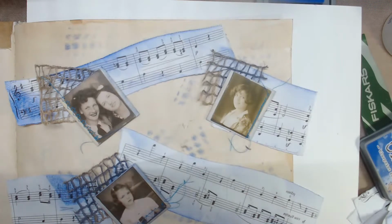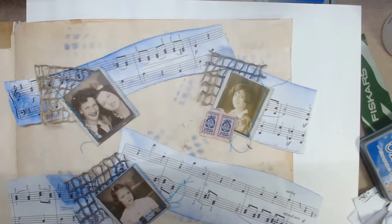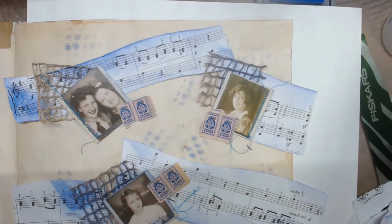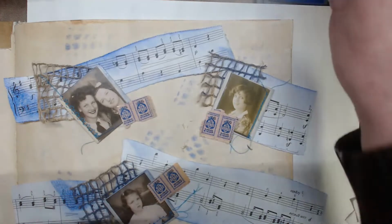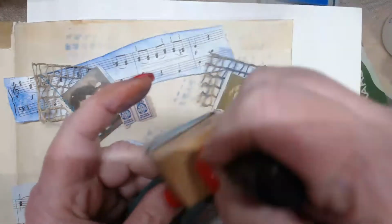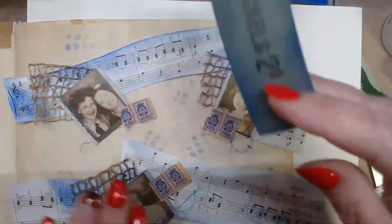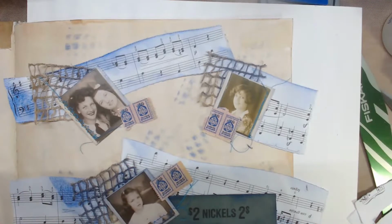Let's see. Gotta get this inside. I like the inside stamps. This little gal's face is so cute. All right, let's see what else Jamie gave me here. Let's see, 2 nickels. I've got a little burlap dust on my... okay, I like that.